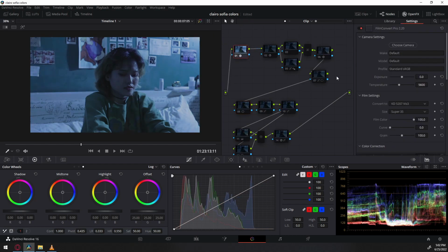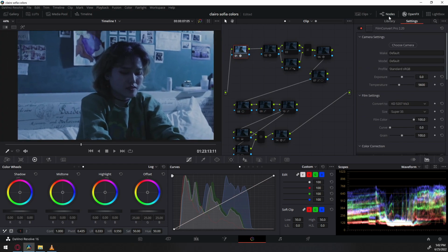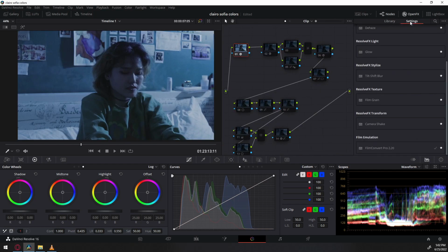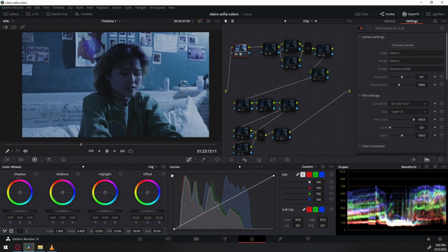In the first node, I use Film Convert to add grain. You can use DaVinci's built-in grain preset or effect here, but I prefer this one. I use Super 35 or Super 16. Use whatever for this project. I used Super 35 because it fits the whole vibe a lot better.